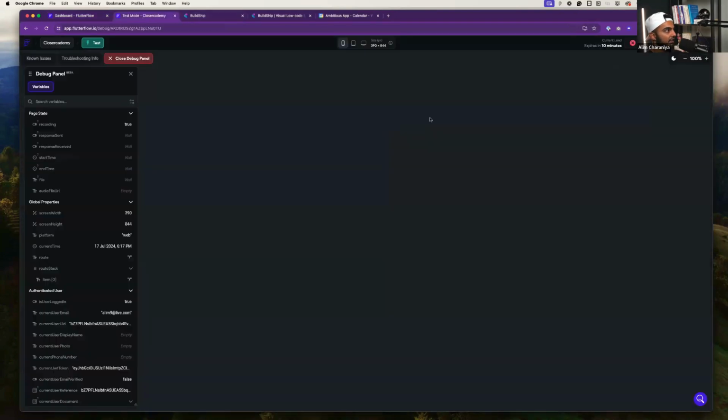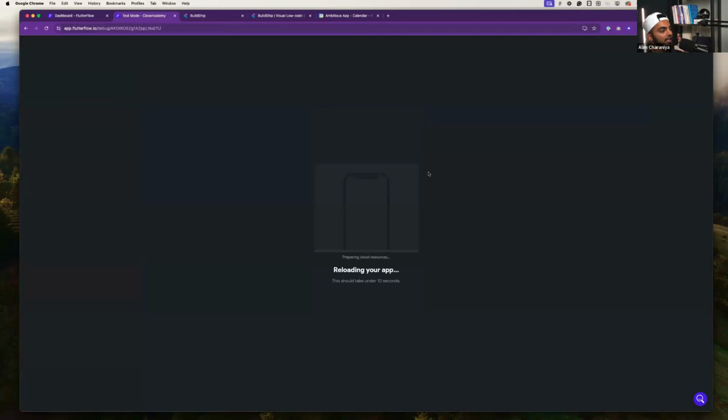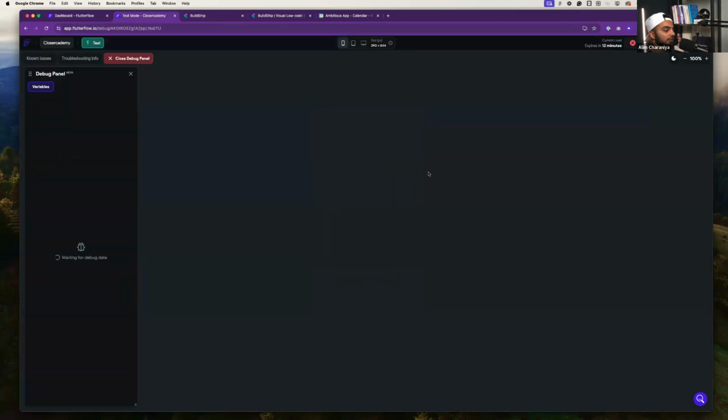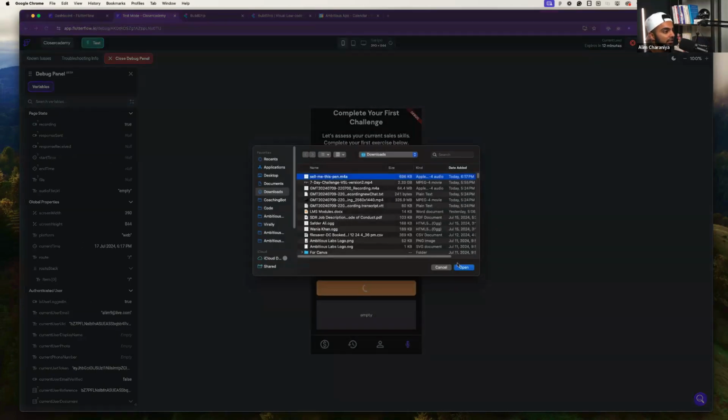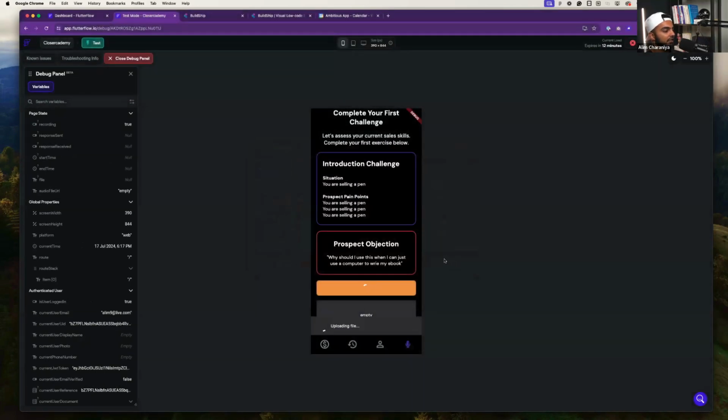So we'll say any. My goal right now is just to get the FlutterFlow app to accept a file, and then we'll go work on BuildShip to figure out how we can parse this file and actually convert it from audio to text. So I'll hit get started. Now I see Sell This Pen because I selected type any, and then that gave me the Firebase storage URL. Fantastic.